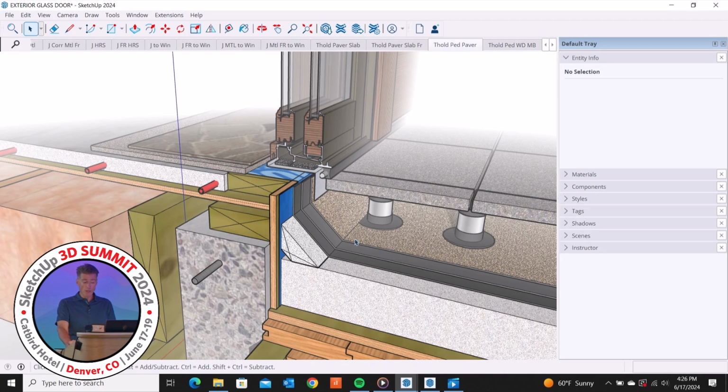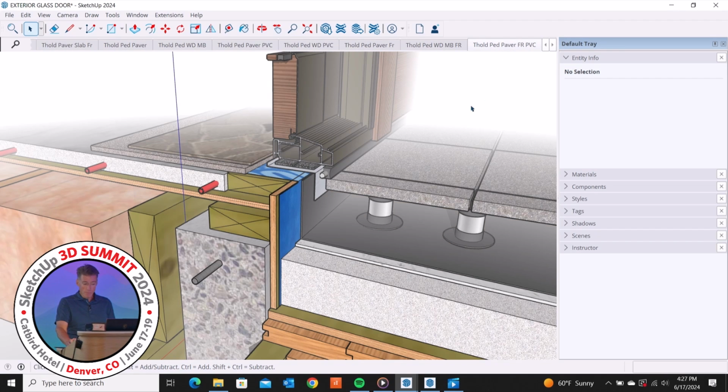In this case, I don't use this system anymore. This is modified bitumen torch down. We just have too many problems with it being installed incorrectly and cracking. Less concerned on a deck, but on roofs, I just will not use it at all. So in all those systems, we've gone now to a PVC system.